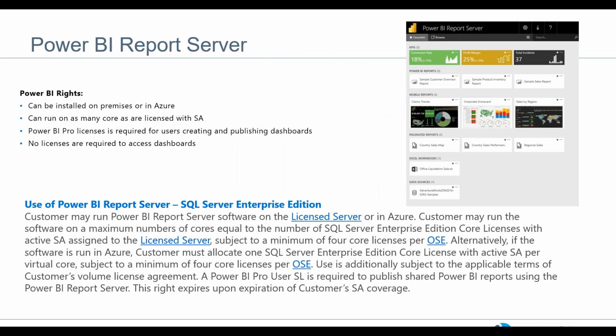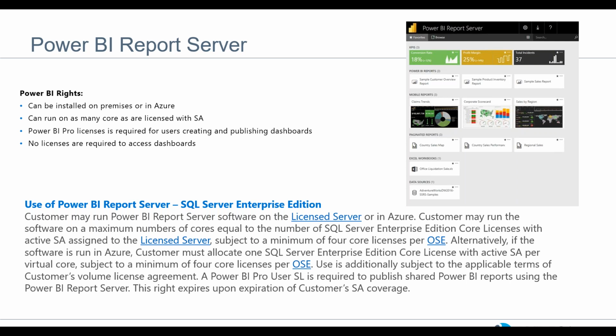Another benefit of having software assurance, but this only applies to SQL Server Enterprise per core, is you have the ability to install and run Power BI Report Server on-premise, and then allow users to have a look at all those lovely analytics that you can create on there.